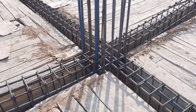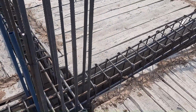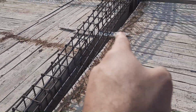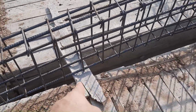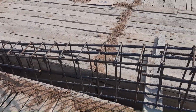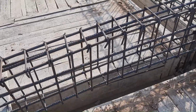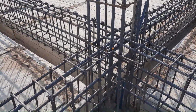Today in this practical video I will guide you through steel reinforcement details in the construction of RCC column and floor beam. So let's get started, guys. As you can see, they will remove this wood and put this beam mesh inside this shuttering, which is designed for this floor beam. You can see clearly they will remove the wood and place it inside this formwork or shuttering.